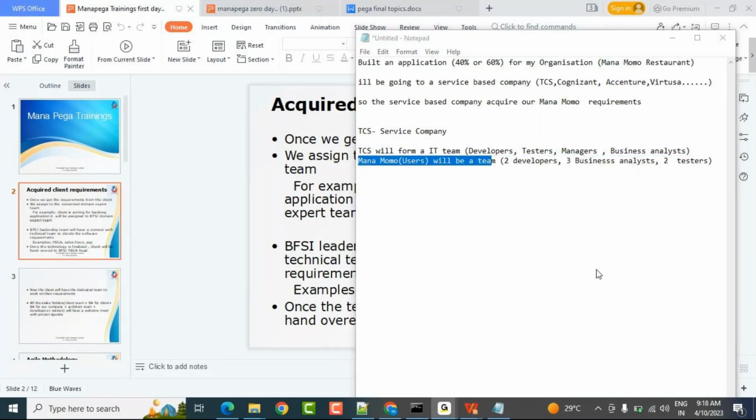So till here everyone understood? Any doubts? Yes, telecom. Yes, Shravan. Like Vodafone, obviously Vodafone is using it, and there are so many other telecom industries, not from India, from other countries. They use Pega as their service based application.